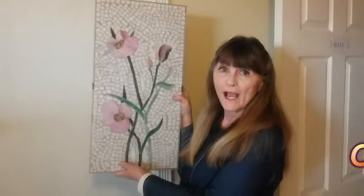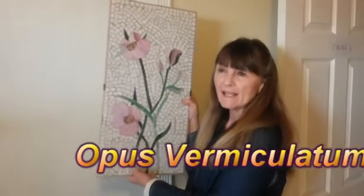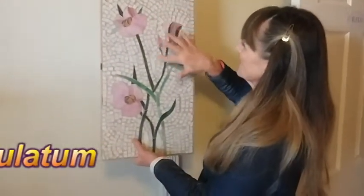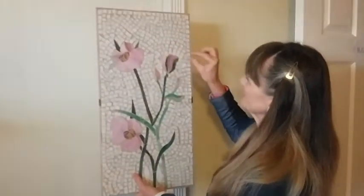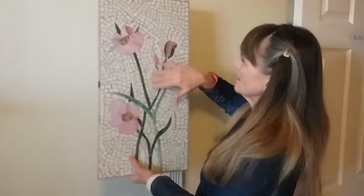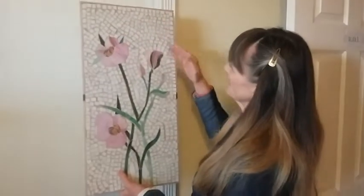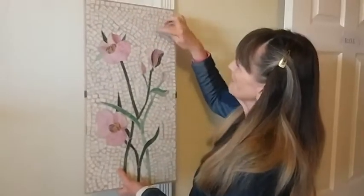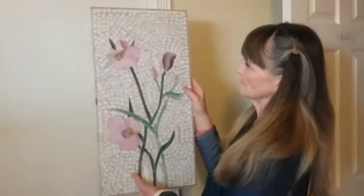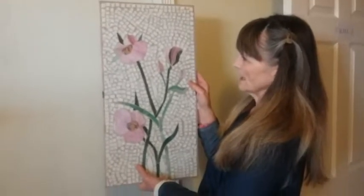Number two, opus vermiculatum. What that means is worm-like. And so as you can see, that is kind of worm-like, because it's little tiny pieces, just kind of in a worm-like pattern. It goes around your design, but then it continues and continues and continues in kind of a worm-like fashion. So that's another way to do that.